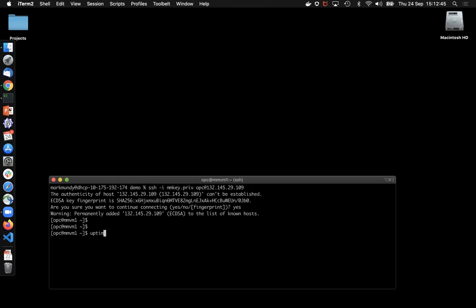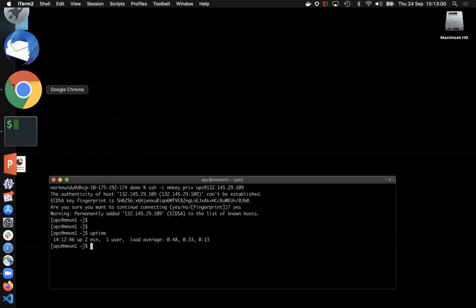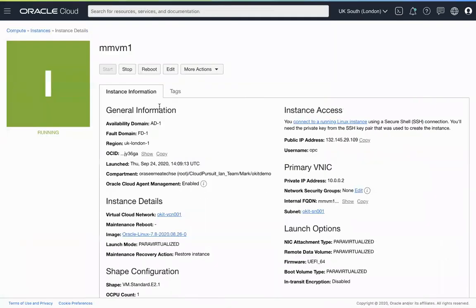And if I do an uptime, just to prove things, that's been running for 2 minutes, which is obviously the time it's taken me to resume the recording and get back to you. So that is very simple. And obviously you can be far more complex about it, but that's a good way of showing you just how OKIT can help in that scenario.